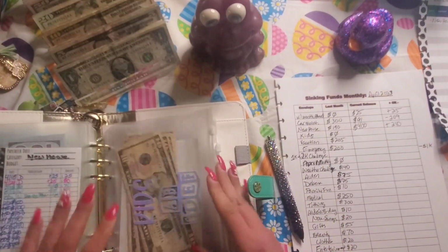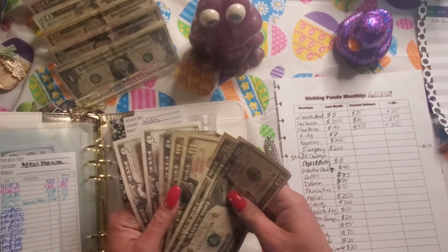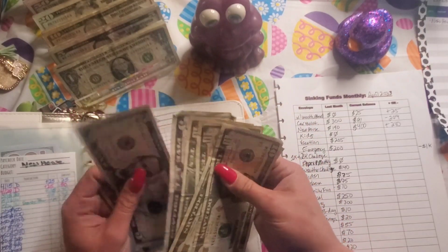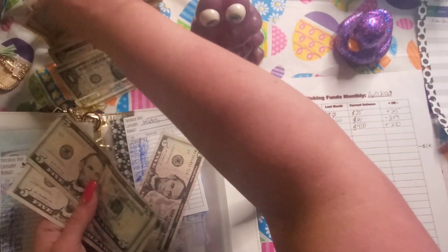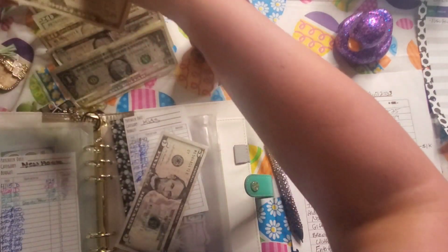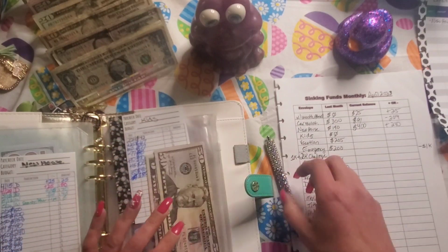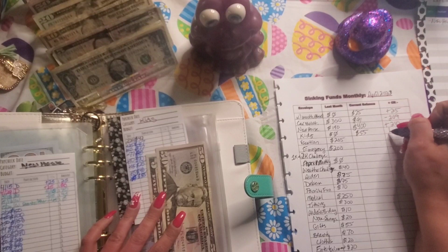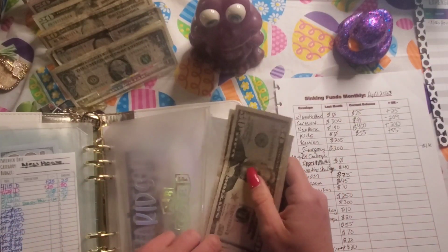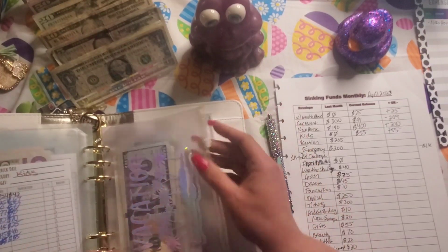All right, next is going to be kids. We had nothing in kids last month. This month we paid them on their third quarter, I believe, and we did save some more. So it says 55. We have 10, 20, 30, 45, 55. All right, so we'll keep probably the best looking five here, and we have 50 here. We'll get a $50 bill. Let's try to get a decent one. I guess it doesn't really matter, but that's not really that nice of one either. This one's not bad, I guess. All right, so we have 55 in kids. That's positive 55. Okay. And like I said, I usually use this for the kids for either allowance, but it's mainly used for the report cards. And they're smart and they get good grades, so I can't fault them for that, I guess.